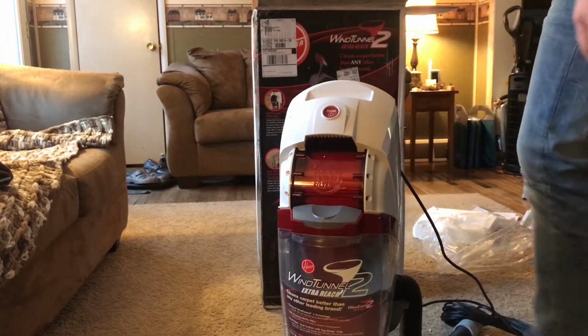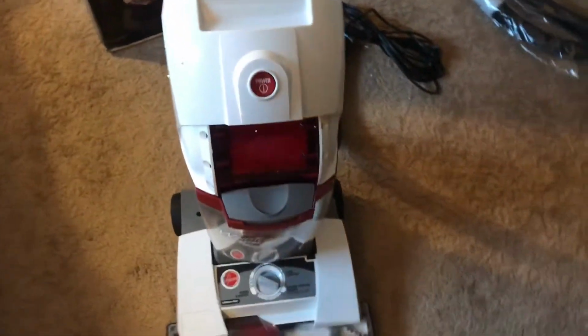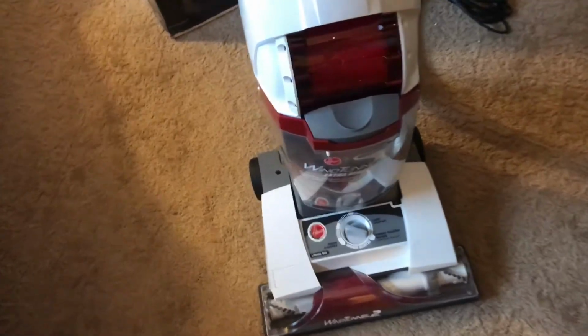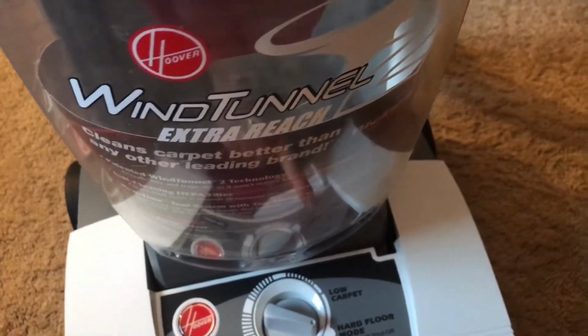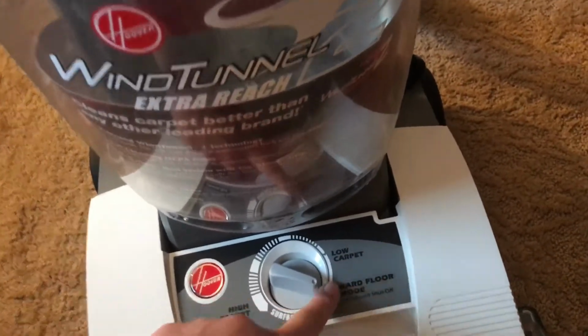So I'm probably going to stop the video at the unboxing part, but I'll pick up the camera and show you guys. This vacuum is a lot shorter than you think. It's only up to my knee. But you've got your lifetime belt, your hard floor mode. Oh, it does have brush roll shutoff for hardwood floor mode. It just doesn't have a special clutch thing. I really like that that happens. So we'll look inside here, and I kind of already have a solution to the self-cleaning filter, but we'll take a peek to see if it can actually do what I'm thinking.